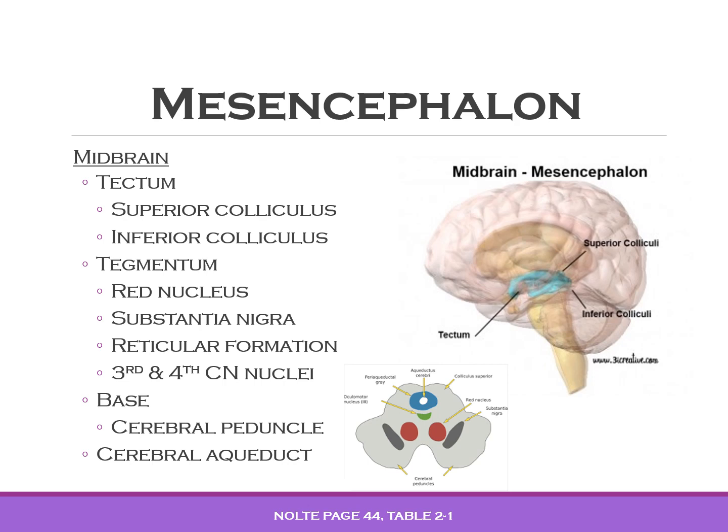Superior colliculus is part of the visual reflex, so it's responsible for if you see something out of the corner of your eye and you turn and look. Superior colliculus is telling us to do that. Inferior colliculus is if you hear something out of the ordinary and you turn and look. Inferior colliculus is in charge of that. Note that both of them end with turning and looking.